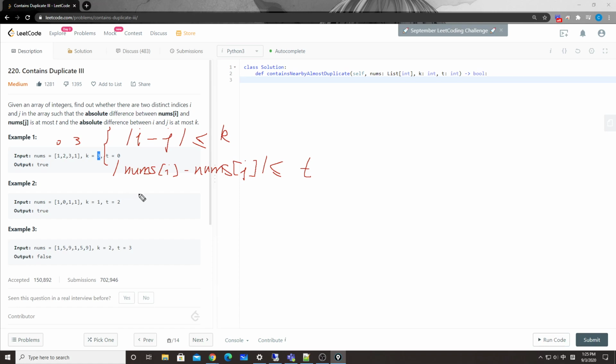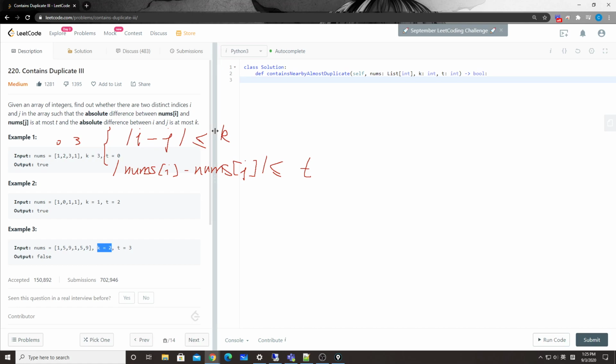The first one, obviously, is brute force. Since we have condition one here, we need to maintain a sliding window whose size is k.